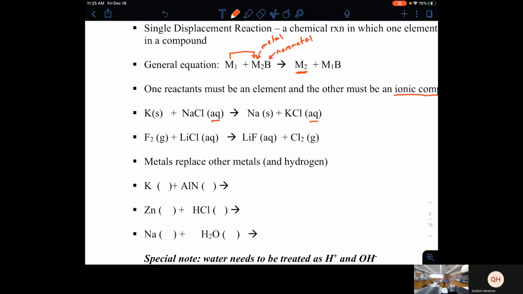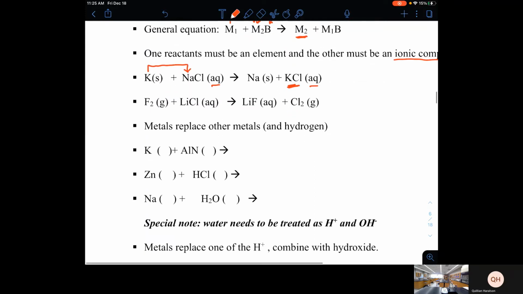So if we look at it, this is an example where I have potassium, and it's simply, once again, tapping on the shoulder of the sodium. In this case, it's going to bump the sodium off, and now potassium is going off to the dance with the chloride. And keep in mind that because these are ionic compounds, they are always put together based upon their charges. So this next example here, we'll take a look at a little bit later on in the notes. So we'll come back to that one.